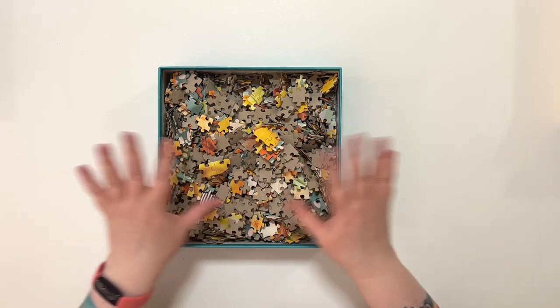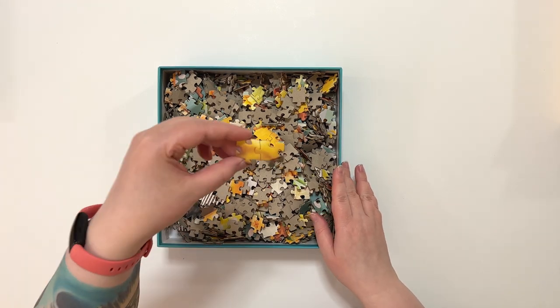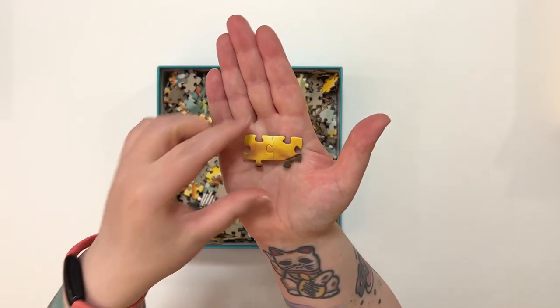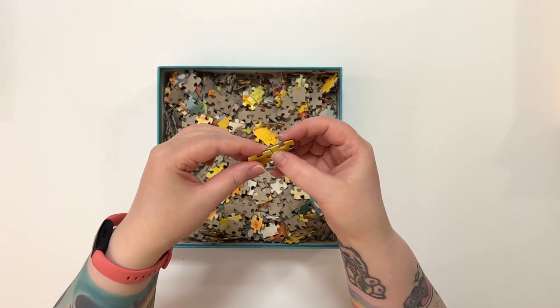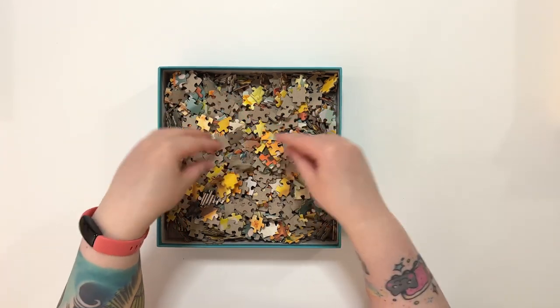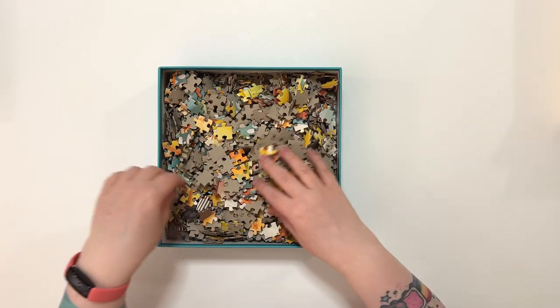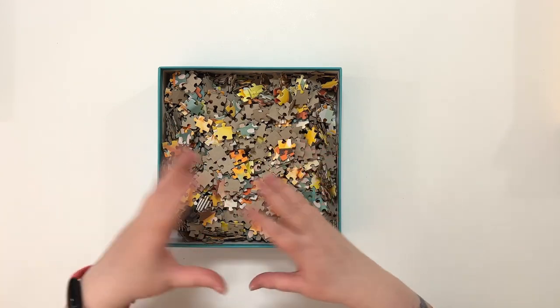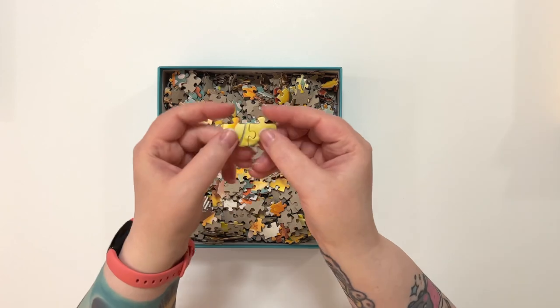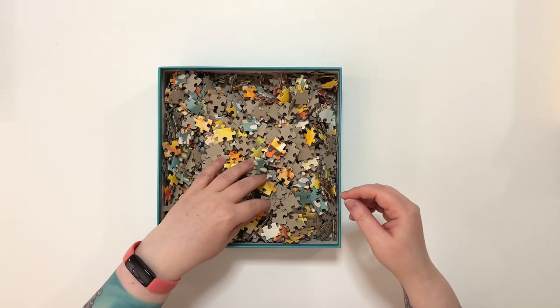So they're beautiful and bright and they look really nice. I have noticed that some seem to still be stuck together. They do seem to be cut all the way through though. They just haven't come apart yet. So it's very easy to just pull them apart. It doesn't seem to damage them or anything like that. Like I said, they've been cut through, they just haven't fully undone. I guess they like hanging out with their friends. So yeah, it's kind of cathartic actually pulling them apart like that.